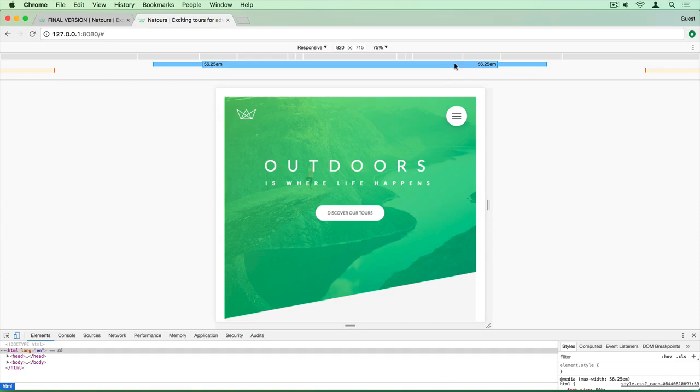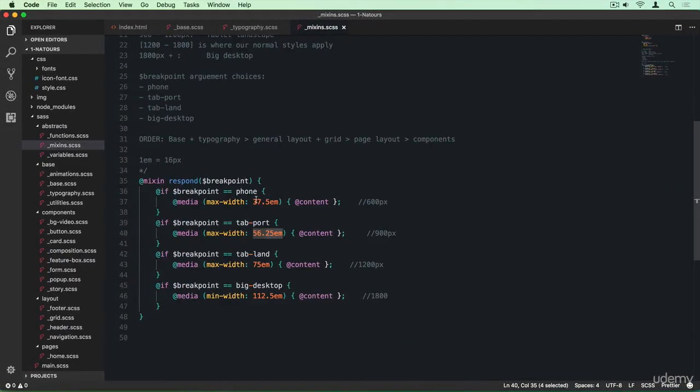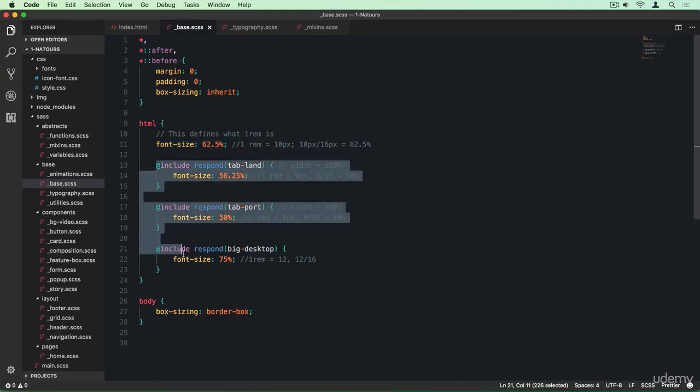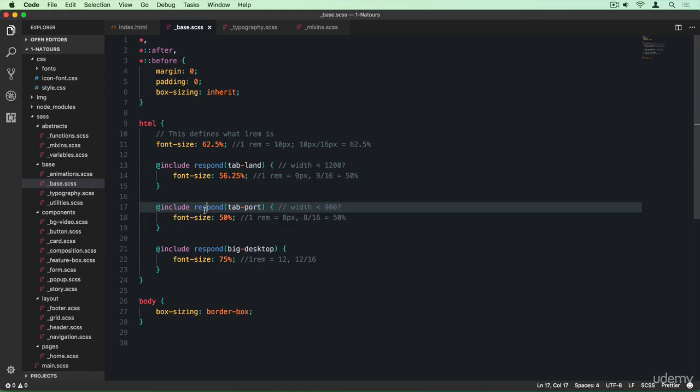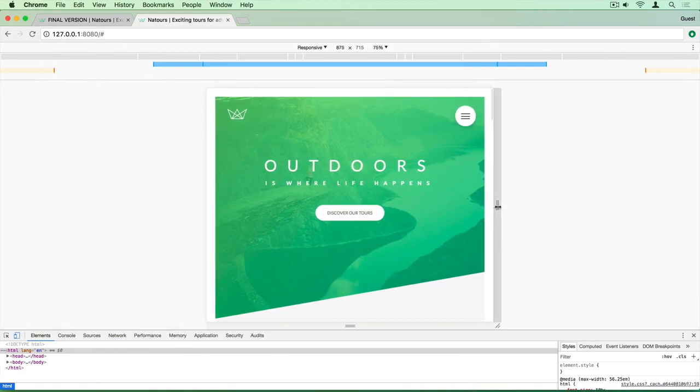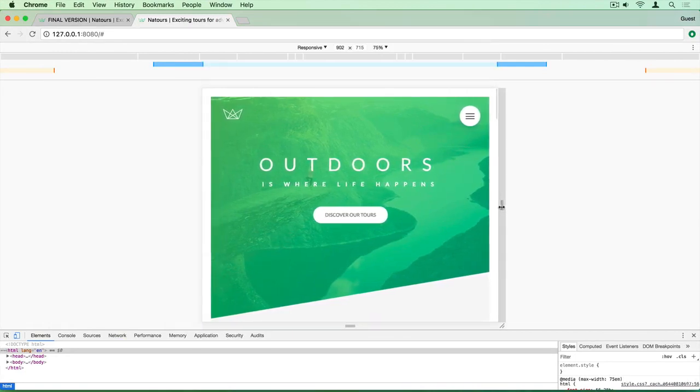Okay, and so in here we are now in the 56.25 media queries. And actually we have a smaller one, but we don't really have one on the page at this point already, because the only 3 media queries that we wrote were the 3 here, and the one for the phone is not here. And so DevTools, of course, cannot know that we actually planned for one for the phone. And so it's gonna come up here later, okay? But anyway, this one here is our breakpoint at 900 pixels, as you can see in here.